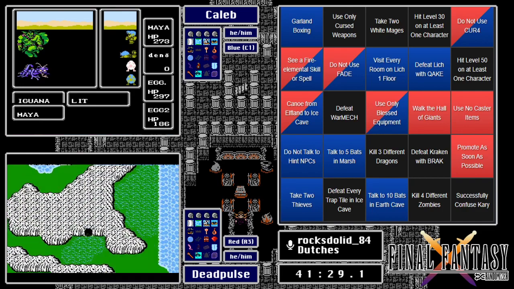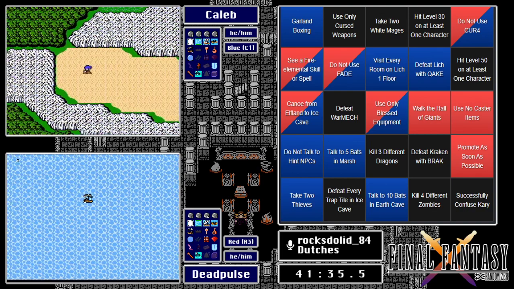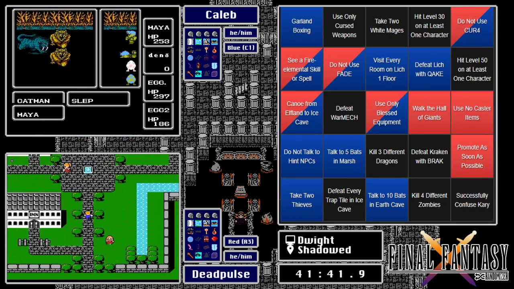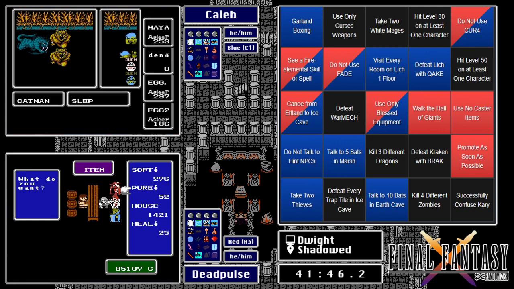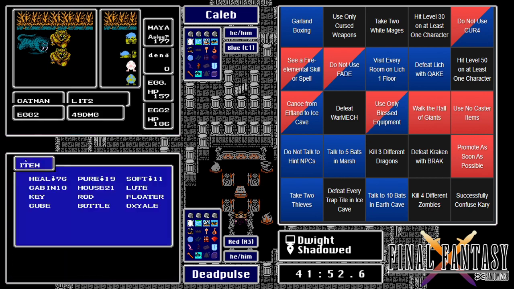Sweet. Oh, I understand now. Sorry, we were wondering why the use only blessed equipment flag had got turned back on. I think it's because it was a caster item that Caleb had used, not a blessed equipment. And so maybe it was one of those things where he had unlit it and then realized, wait a second, I'm still eligible for this tile. Okay. Interesting.